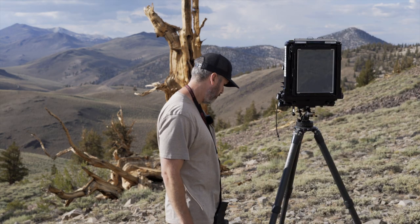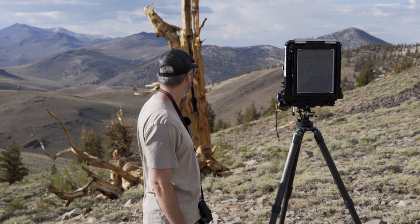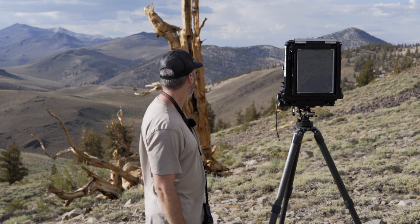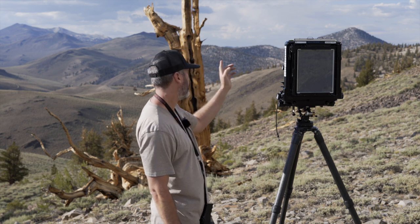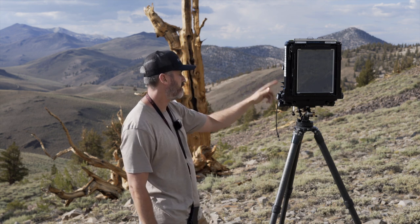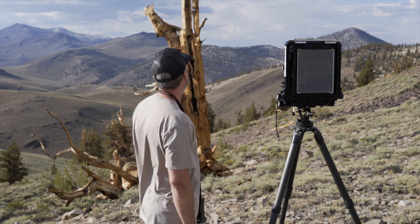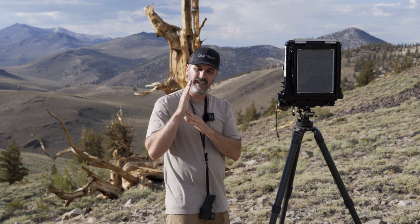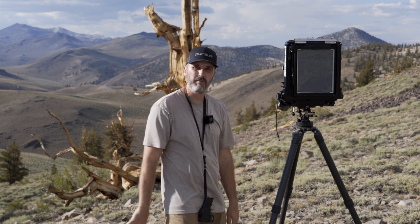Today I'm in the White Mountains of California, and I'm photographing the bristlecone pines, which are the oldest trees in the world. And for this shot, I've got my 300 millimeter on, and I'm in the vertical orientation. I have the subject a little off center, but it's kind of leaning into the center of the frame.